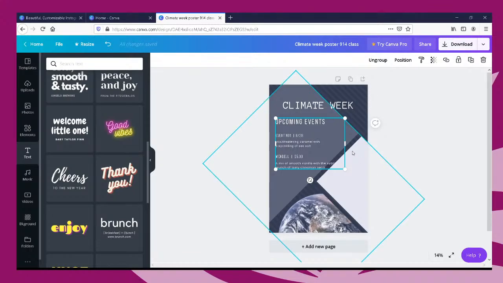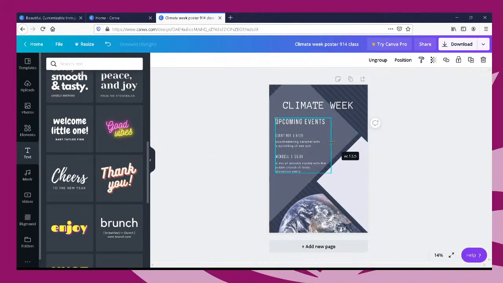So, I'm just going to adjust the width of this. So now we'll see, oh, here's our thing, and I'm just going to change this to event 2. And so you can use these, and I'm just going to do 929. And you can change the description.